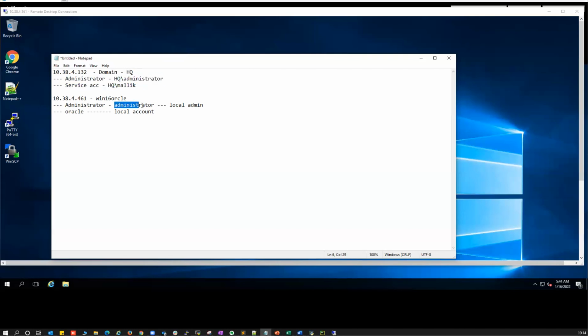Oracle will not allow you to install your Oracle software using either a local admin account or your domain admin account. It should either be a local account which is non-admin, or a service account which is again non-admin. So either you can use the HQ Mallik or you can use an Oracle account.